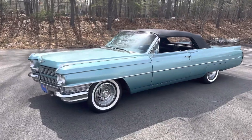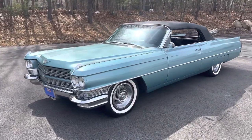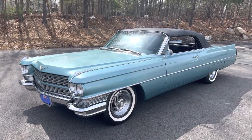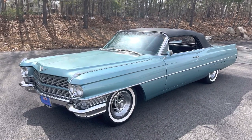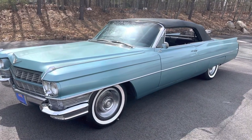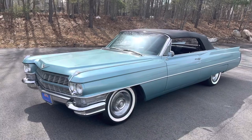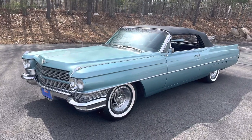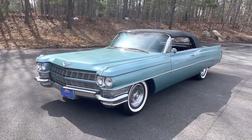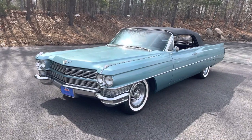In 1964, your engine was upgraded from a 390-cubic-inch V8 to a 429-cubic-inch V8. Also, the transmission was no longer a Turbo-Hydramatic, but a 400 Turbo-Hydramatic — an upgraded transmission for General Motors that debuted this year. It turned out to be a very reliable transmission, used in many muscle car applications in the late 1960s.